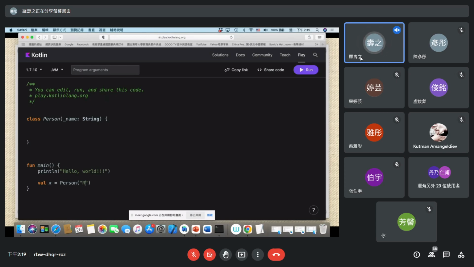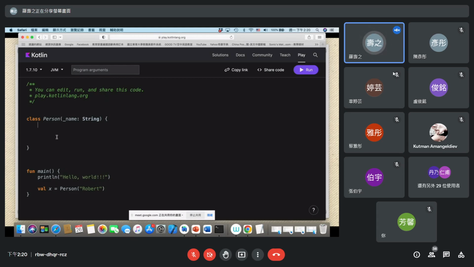For example, I pass Robert. So what's Robert? Robert is the argument passed to the underlying name. Name is our parameter. So after we pass Robert into the class, we need to store the value into one of the properties.